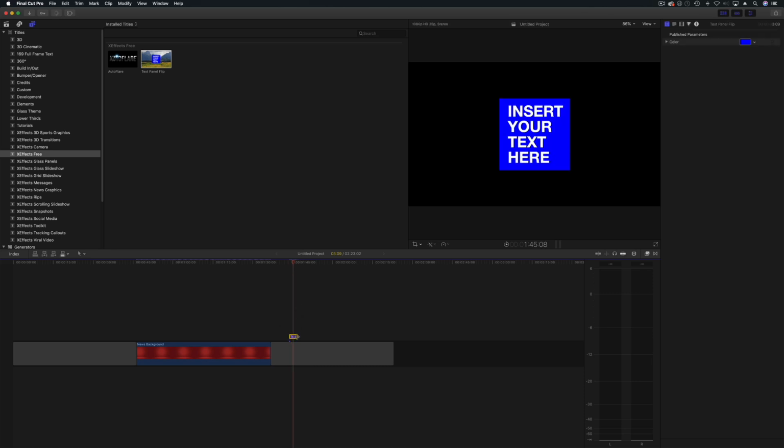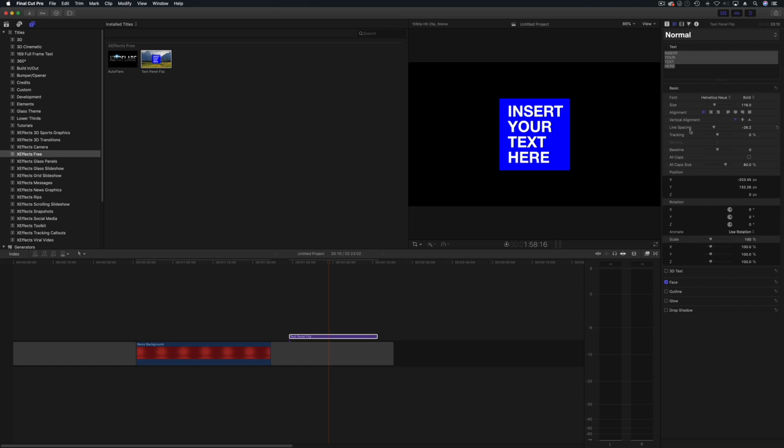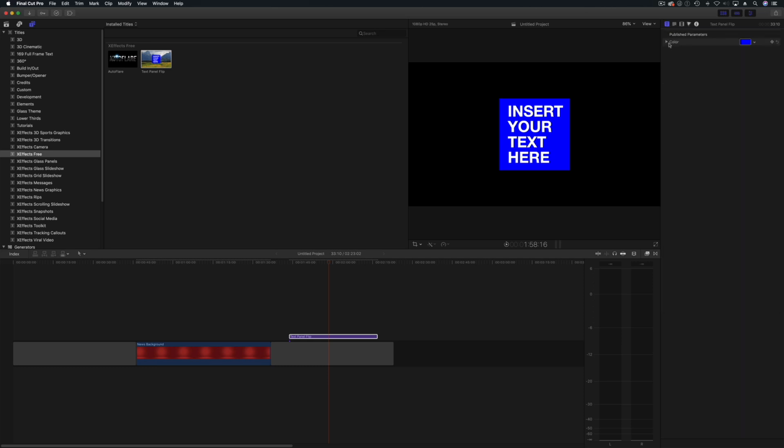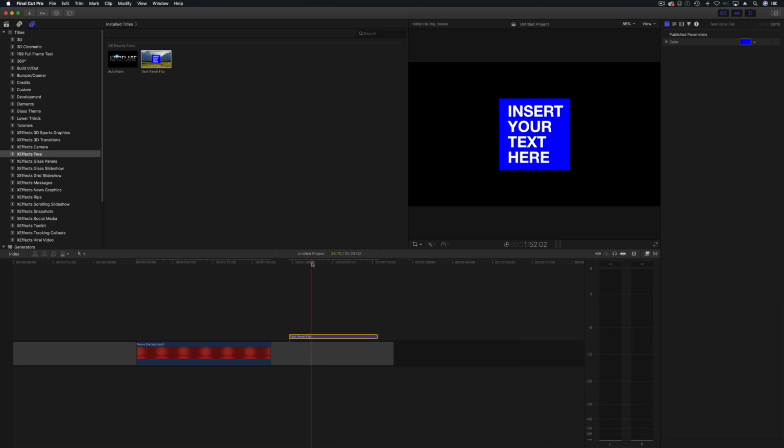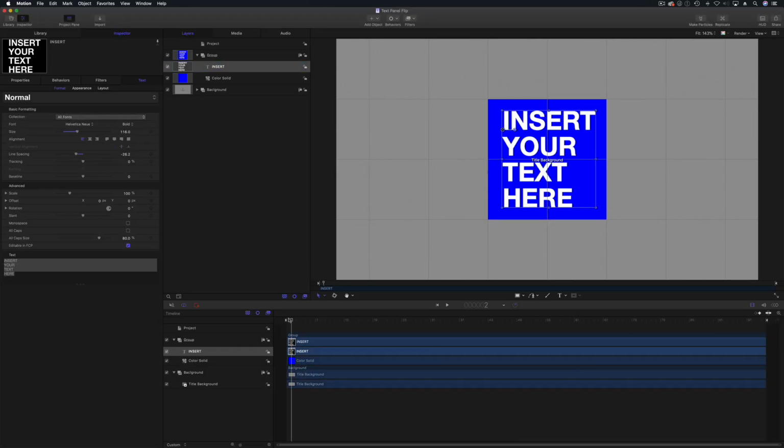And you can see we've got, that's fine. But we've actually got access to all the text information on here. You don't get that when you do a generator. Okay, we've got the color. Is that going to work? Yes, of course. Undo. Okay. Right, now this is where it gets interesting because we're going to actually put a rotation in. But I'm going to put a build in and build out marker because it'd be good to rotate the thing, but also have the option not to rotate it.